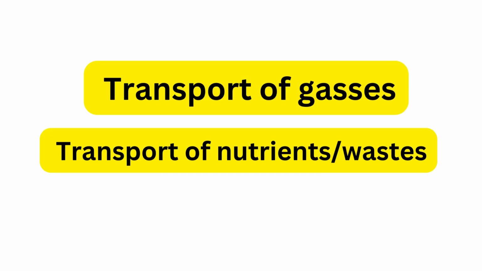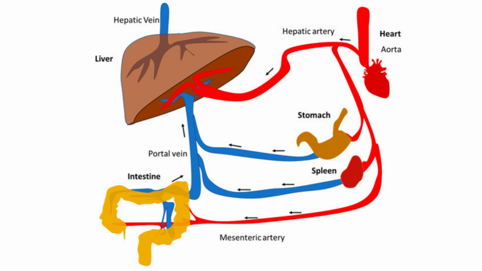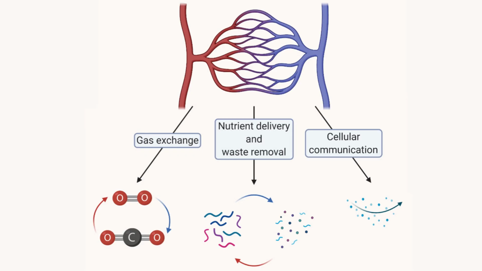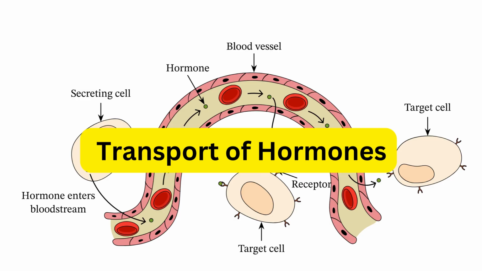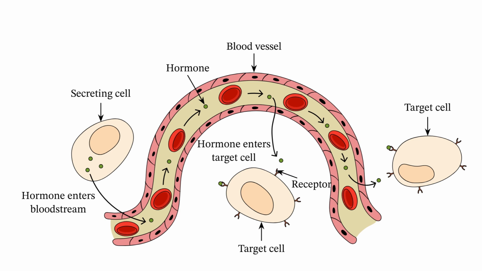Apart from transporting gases, the blood also supplies the body's tissues with nutrients and removes metabolic wastes. It receives nutrients from the digestive system, where digested substances are absorbed through the walls of the small intestine into the bloodstream. These substances are then passed through the liver to be screened for toxins before joining the general circulation. In tissues, nutrients are exchanged for wastes. Wastes are then filtered from the blood in the kidneys and removed in urine. The blood also carries hormones from endocrine glands to target organs, and plays an important role in the body's immune defense.